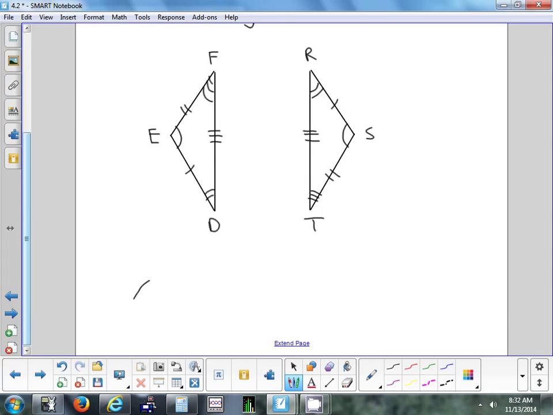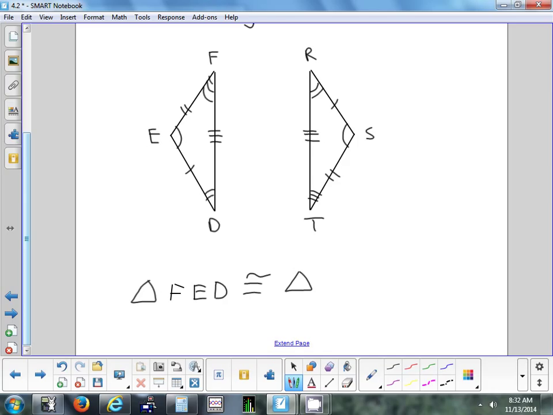All right, so let's start with the triangle on the left. For the one on the left, you can pick the order pretty much anything you want. It's just that once you pick that, the one on the right has to match. So what could we call the triangle on the left? Selena? Sure, triangle FED. Yep, that's fine. Now, when we name the triangle on the right, we have to name it in the same order she did on the left.